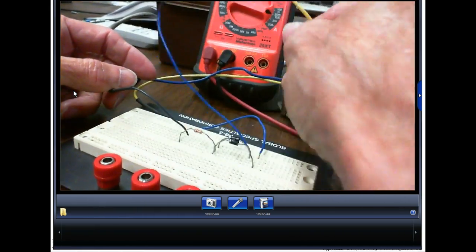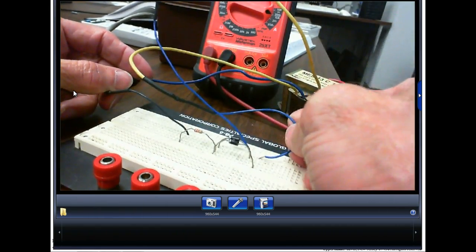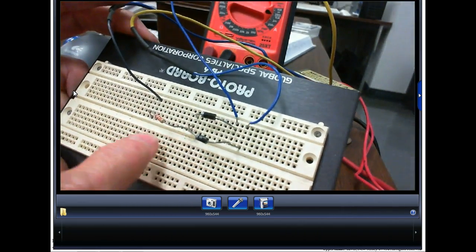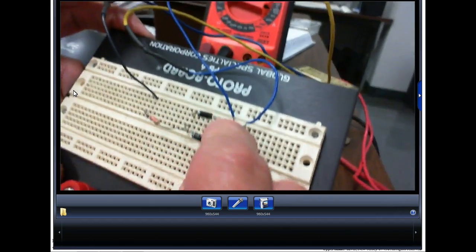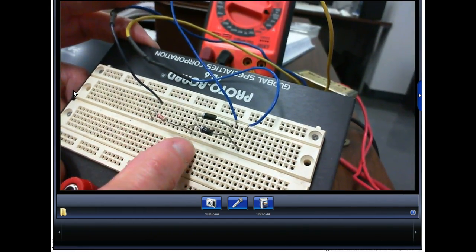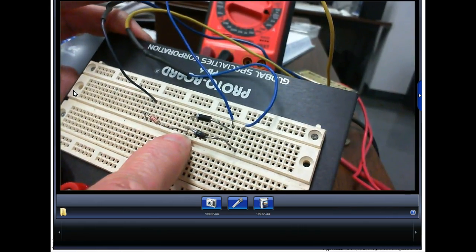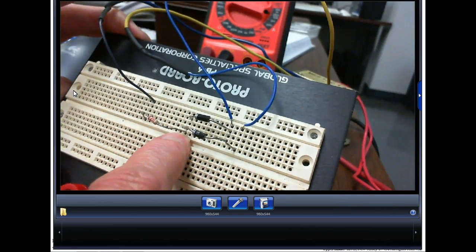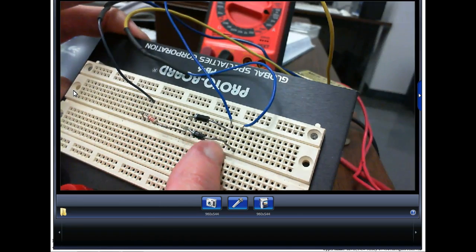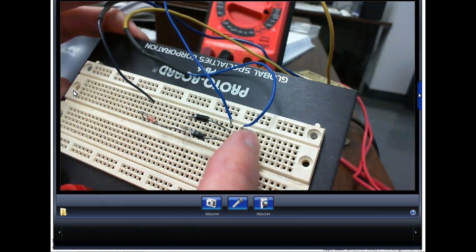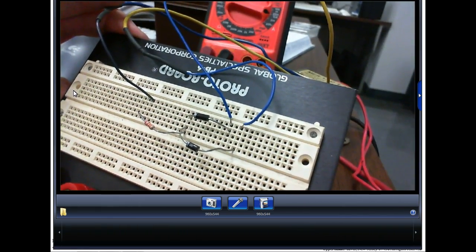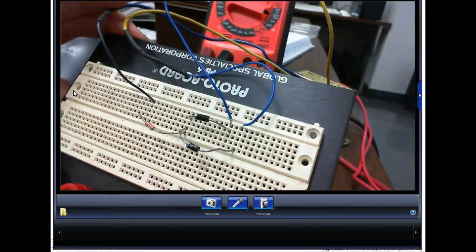Okay. Here's my 2 yellow leads. Don't look at the blue up here, look up here. And then they're connected up here. The 2 cathodes are connected together. See, they're in the same vertical line. So I want the capacitor, I want the 2 cathodes connected together, and I want the resistor connected to the 2 cathodes. So they're in the same vertical line. When I look over here on my anodes, you notice they're in what? They're in different vertical lines. So they are not connected together.